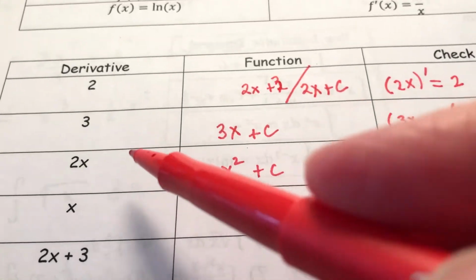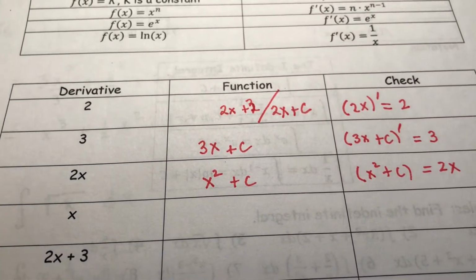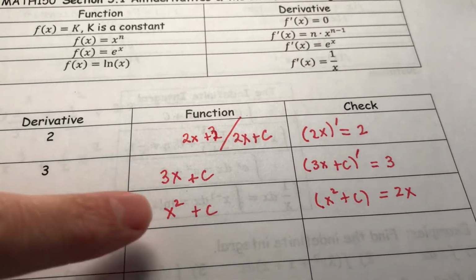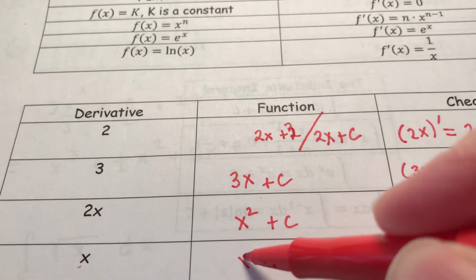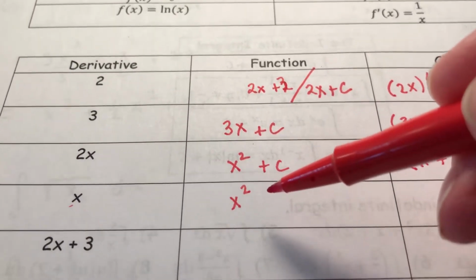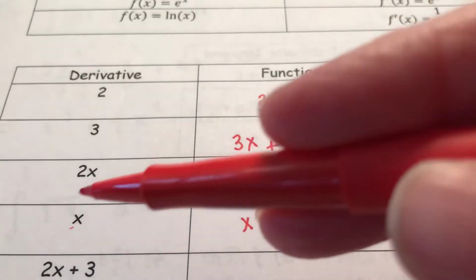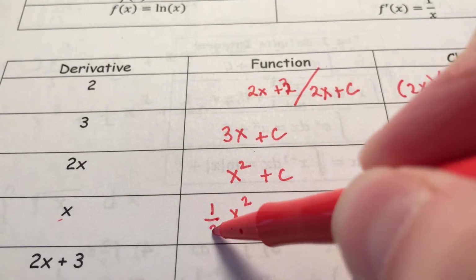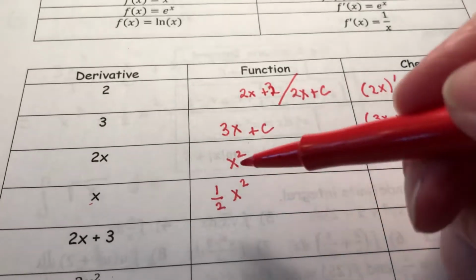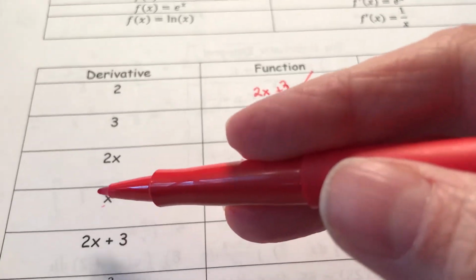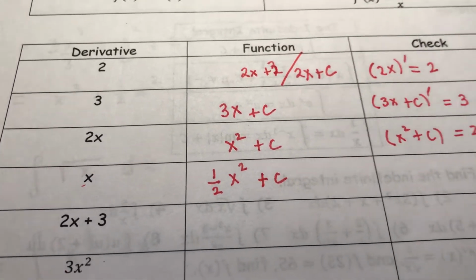All right, now notice that if you had a constant, you ended up with an x in your function. If you have an x here, you end up with an x squared. So I know that if I don't have a 2 here, I still have one higher power, because if I take the derivative of that, the 2 comes down and I get an x, but I need to get rid of the 2, and to get rid of the 2, I just put a half there. You see that? So if I take the 2 in front and multiply by 1/2, it gives me the 1 in front, and my function is 1/2 x squared plus c.